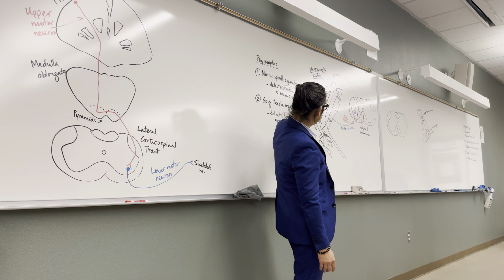We'll call it that. Just so you know, that's a secondary pathway. So if I'm asking you to draw out just the monosynaptic reflex, the only thing you need to draw out is the primary pathway. If I ask you to draw out the reciprocal innervation, you must draw both. You cannot have reciprocal innervation without that primary pathway. Make sense? Because what stimulates the reciprocal innervation has to be the primary pathway.